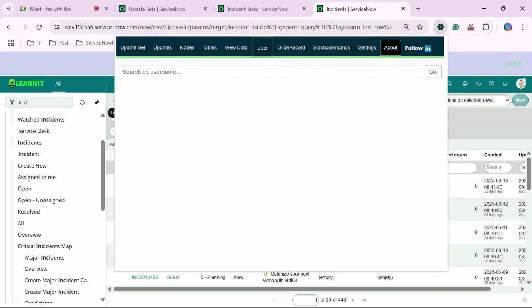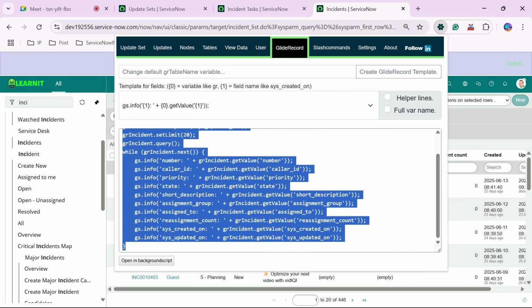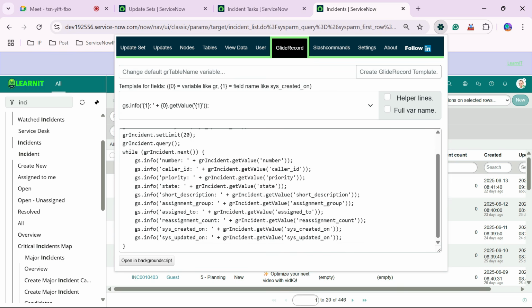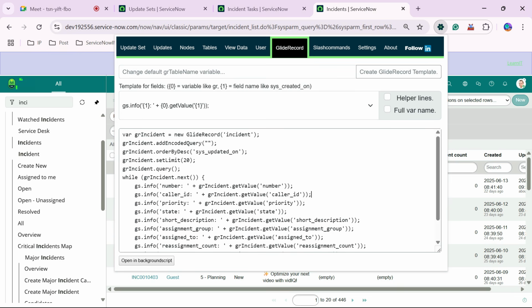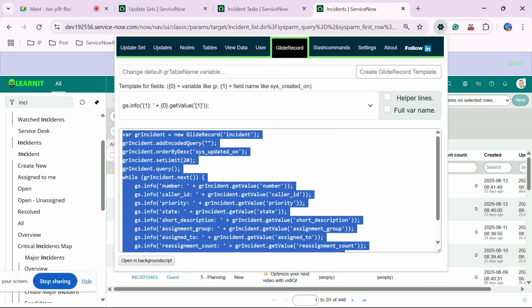Now suppose I click on extension and I click on glide record, so now you will find the script. You can display the list of records. So this coding template is generated, you don't have to write code, the template is written. These are the results for these 20 incidents for which the code is generated.